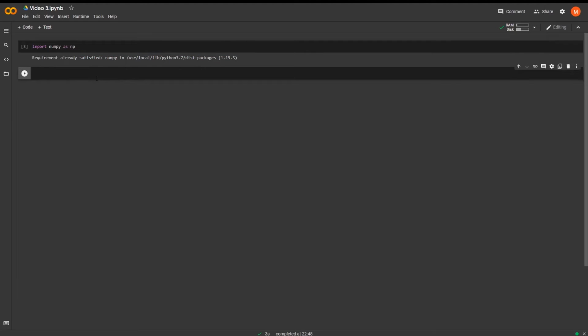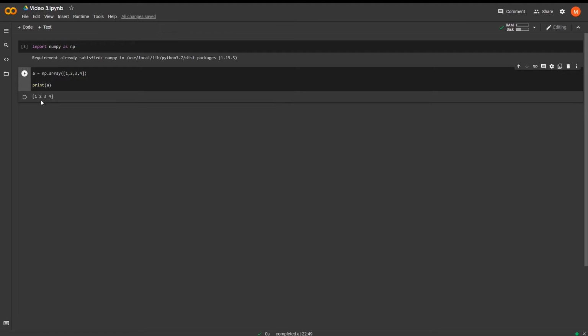All right, so one of the few basic things that you should know in starting is how to make an array with numpy, a numpy array object, as I previously mentioned. So what you're gonna do is make an array. For example, I make an array, a equals, the syntax is np.array, in brackets you add a list and add the values to it. And so if I print this, it basically shows us the array. It's shown exactly similar to a normal list in Python.